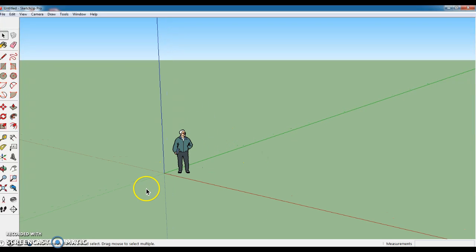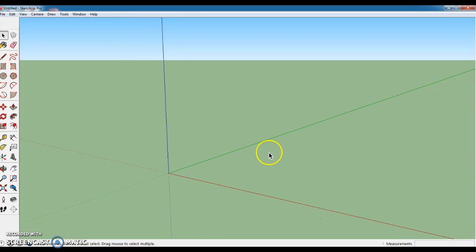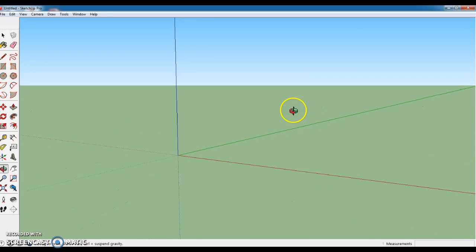Stan Lee's out in the middle of the field here, gazing in wonder out into nothingness. To get rid of him, I can click on that and then go to my keyboard and find the delete key. So Stan Lee has been deleted. Okay. To remember how to get around, I use the mouse wheel to zoom in and out. I can press down on the mouse wheel to tilt it side to side.